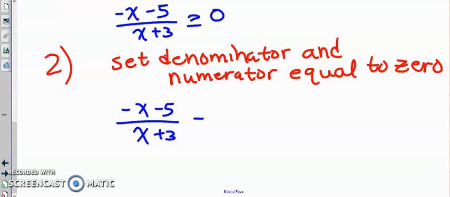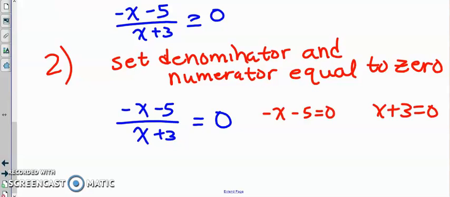All right, this is where we set it equal to 0. So again, remember to take your numerator and denominator, set it equal to 0. So I'm going to do this off to the side over here. Let's do it in red. All right, so with that, we're going to solve it out. We get -x equals +5. And then we get x equals -5 here. So we divide both sides by -1. All right, then here we get x equals -3.